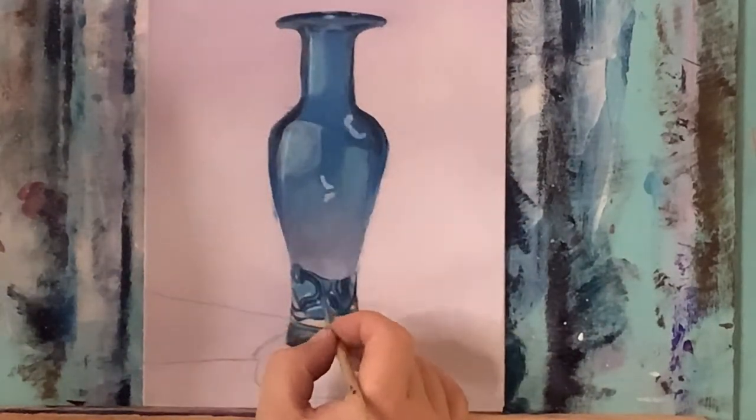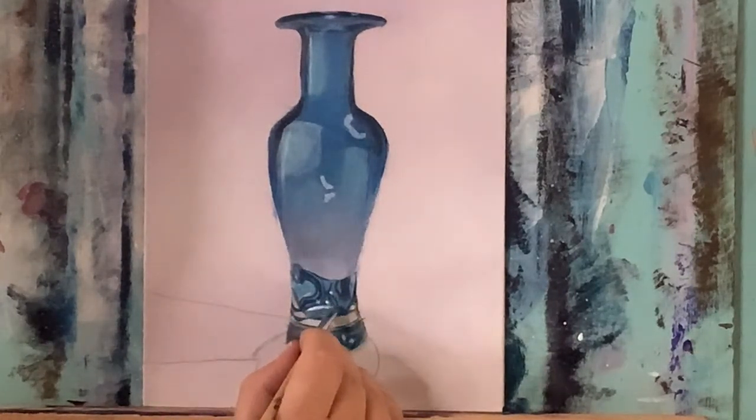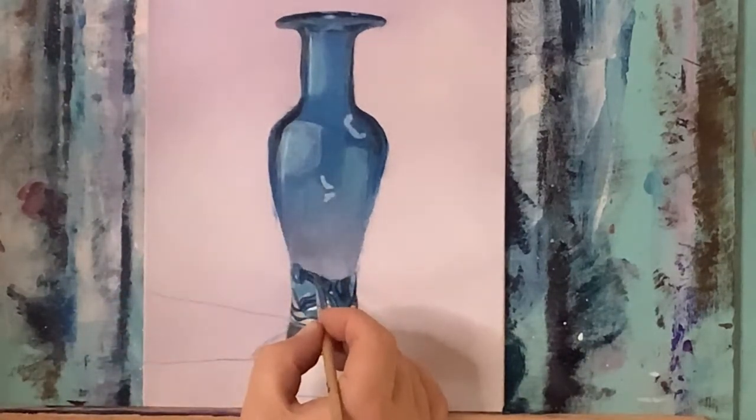Just grabbing pure titanium white, and I'm gonna go back into these areas where I had put that light highlight color before. And I don't want to cover all of that highlight color up because it's gonna look like a little bit of a glow from this brightness that's hitting it.